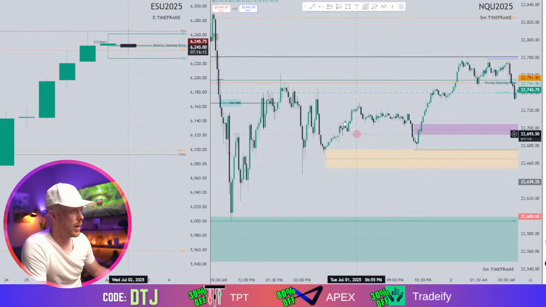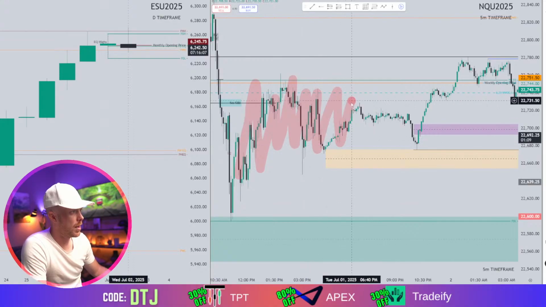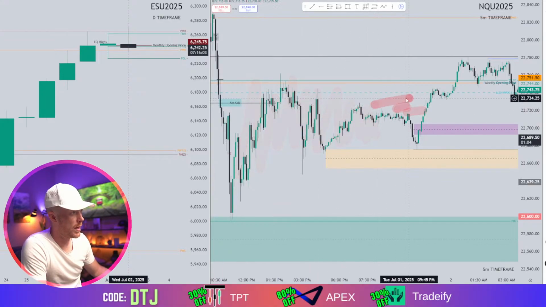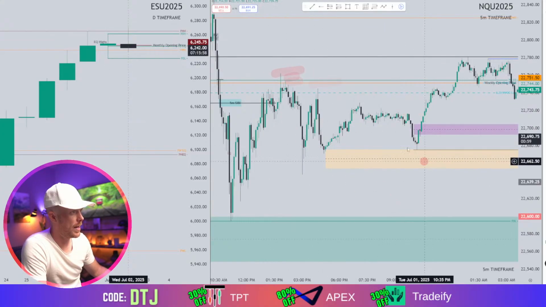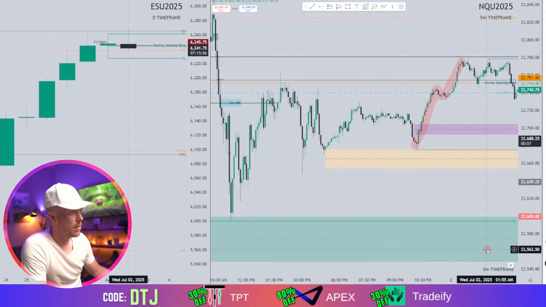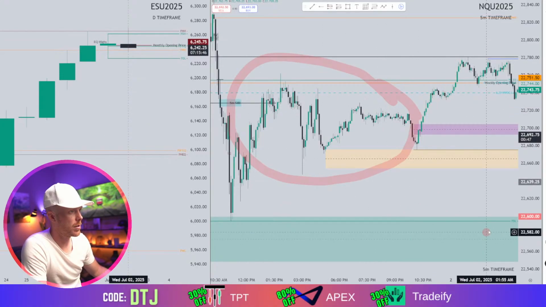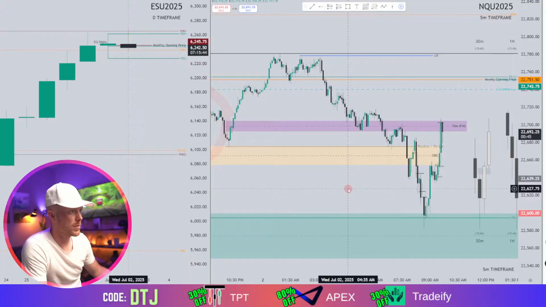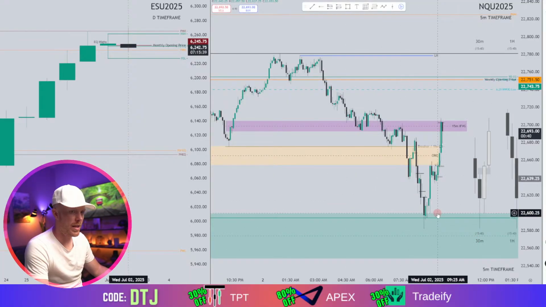So look at right here. This is an example. Look at all this price action back and forth. High resistance, swing high, swing high, swing high, and more swing highs. All of that ran in like 10 minutes. We look for these by looking left for high resistant structure. That's what that means. Does that give you clarity on that, Nicola?